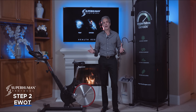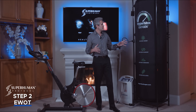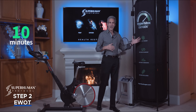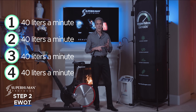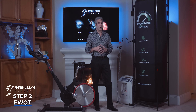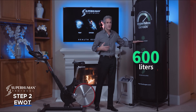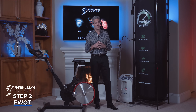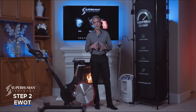Another great feature of Hypermax Oxygen is we can run as many generators as we want. Instead of waiting 50 minutes to fill the bag we can fill it in just 10 minutes. This is 900 liters of oxygen — with four generators running you're making 40 liters a minute. During a 15 minute session someone will consume all of that, but if you leave generators running while they're working out you're putting about 600 liters back into the bag, leaving only about 300 liters to fill — easily done in 10 minutes.